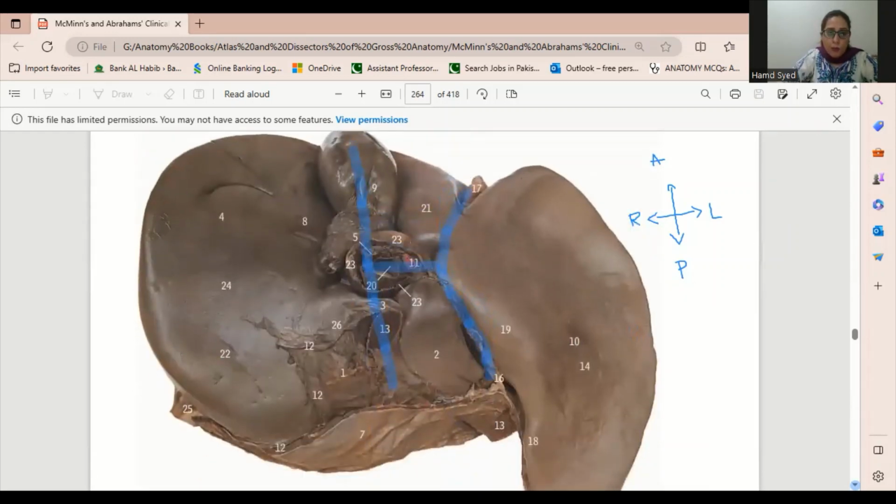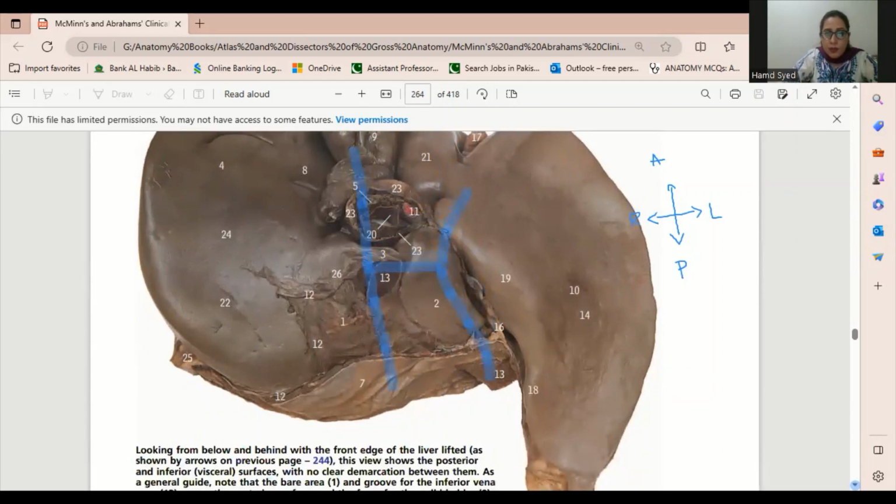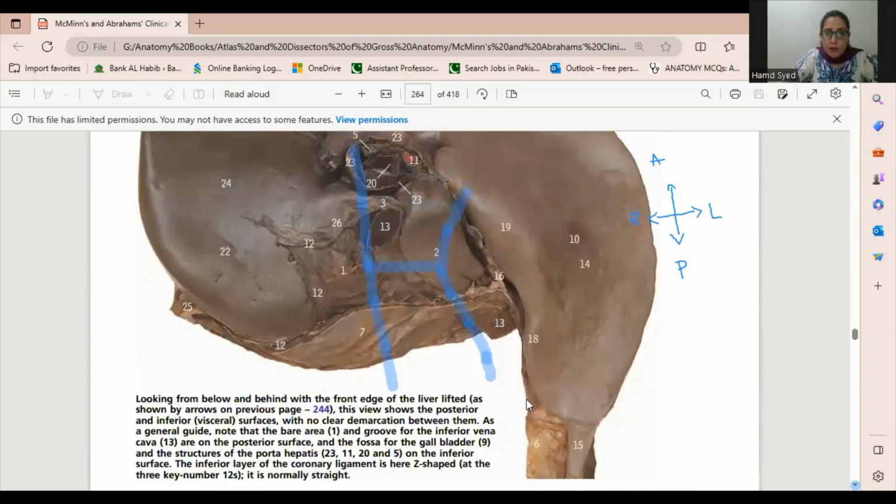within the left lobe. Also, I would like to show you over here, number 12, it is showing the site of attachment of the coronary ligament. We will be talking about it in detail later, but let's just look at where it is attached. And on the right side, it extends into the right triangular ligament on the right lobe, which is labeled 25. Whereas on the left side, it forms this here labeled 15 left triangular ligament on the left lobe. Okay, so these were the structures which were visible in the prosected specimen, just to get a better view.